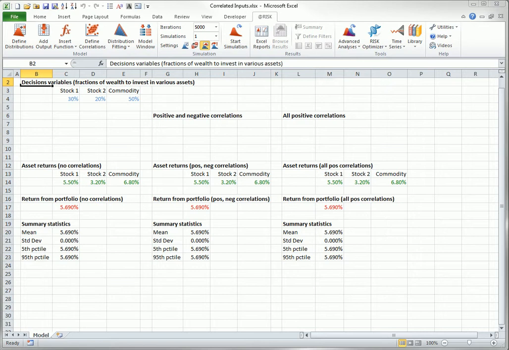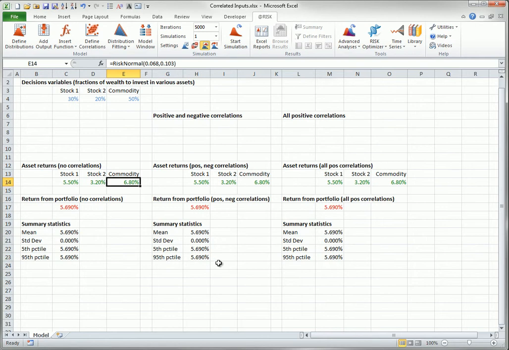The model shown here assumes that you are going to invest certain percentages of your wealth for some period of time in two stocks and a commodity such as gold. The returns are assumed to be normally distributed with given means and standard deviations. And they are fairly highly correlated. The two stocks tend to change in the same direction, which tends to be the opposite direction from the commodity. For now, focus on columns H to J.